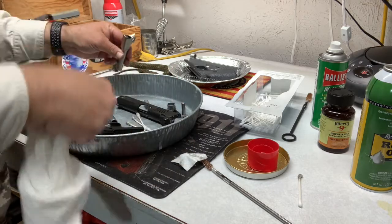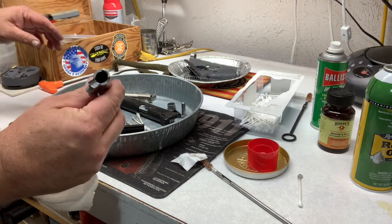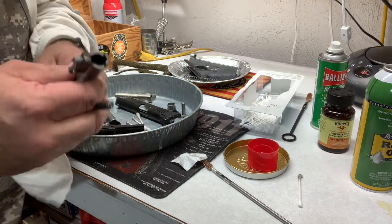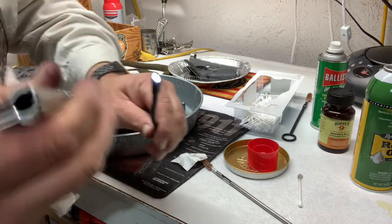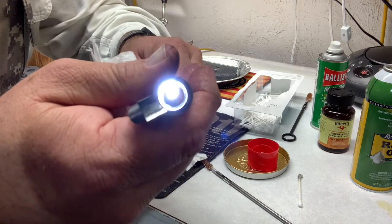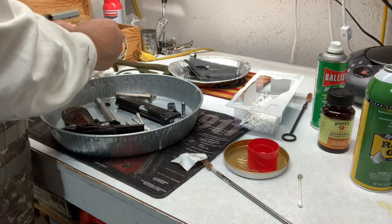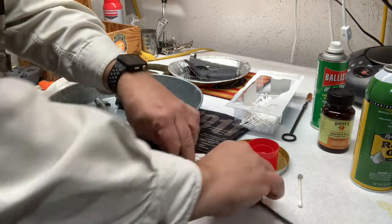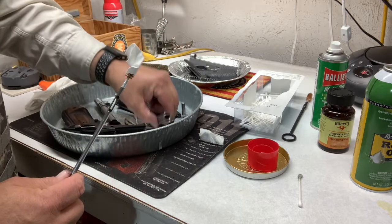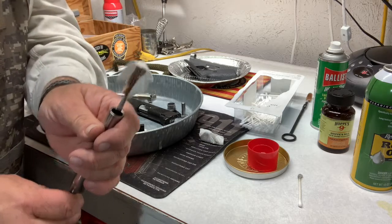Here I've got three barrels I'm working with. Here's the Dan Wesson for the gun I've got right there. Let me show you how clean that looks inside. You think it looks clean? So I'll run a patch — I put the patch on the outside of a brush like that; these are .45s so I'm using a brush for a .40. Let's see — that doesn't look too bad, right? You think it's okay? That thing is shiny, it's clean.